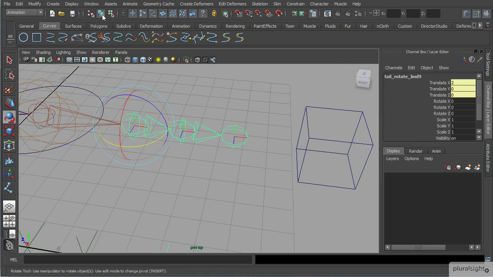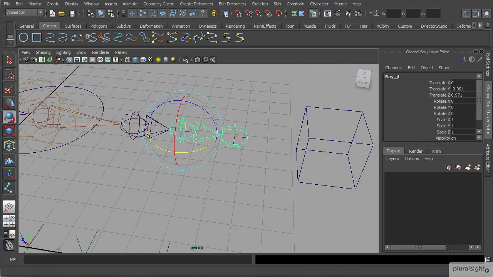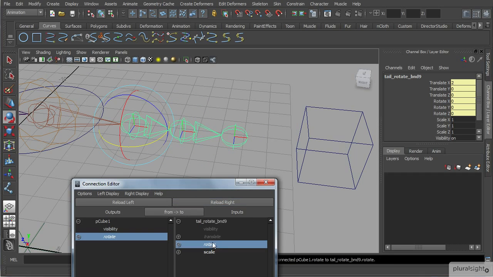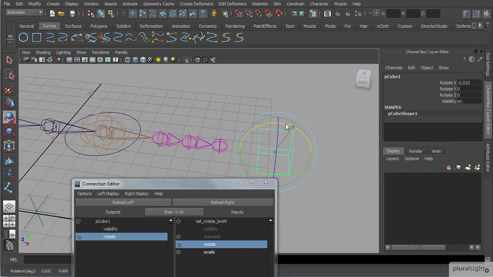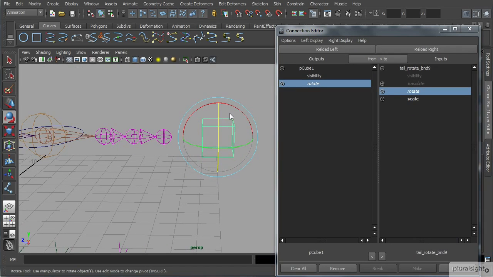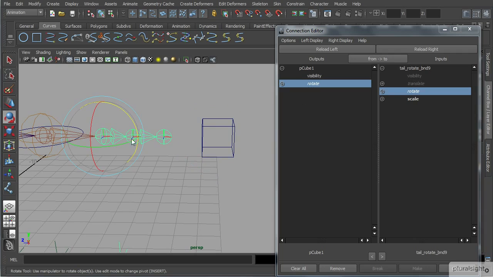All right, so with that set, let's go back to our connection editor and try it again. So everything's working. Just the rotations aren't matching up to what we have here, which is fine. We'll just go in and manually set them up.